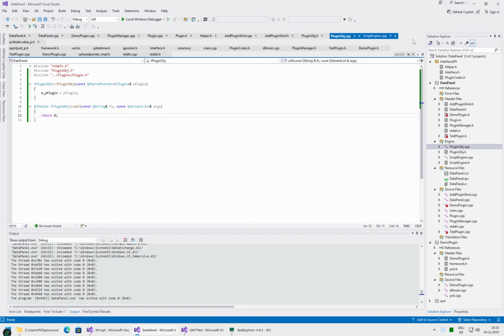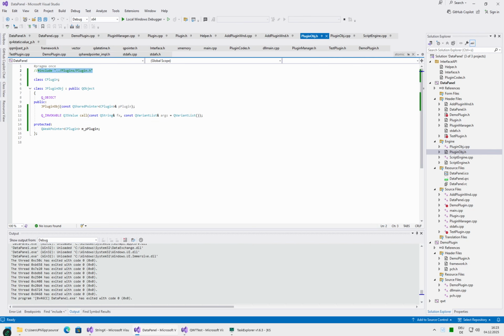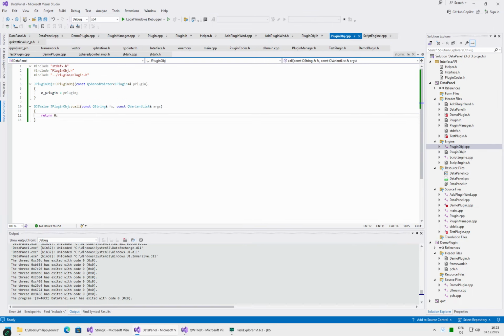But in principle, we can now easily connect any Qt object here. In principle, we could, I think, also return a QVariant, but we can test this later. And for every plugin, a new object will be instantiated. There are a few downsides, like when we would add a plugin and then edit the script, but then when we run it, it will reset it. So this should be fine.